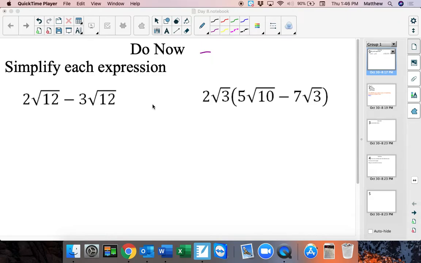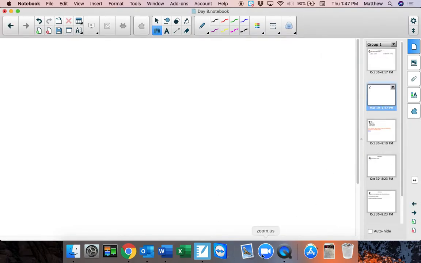So I just want to go over some problems that are in these do now slides, these two you see right here. And then I'm going to put up maybe 3 or 4 problems of my own that hopefully will give you some help for the assessment. So as I'm looking at this first one, I see 2 root 12 minus 3 root 12. Now, again, maybe it makes sense, and if you want to write this off to the side, you can, but just some general steps. Whoops, this isn't going. Sorry. You're seeing corrections made in real time here.